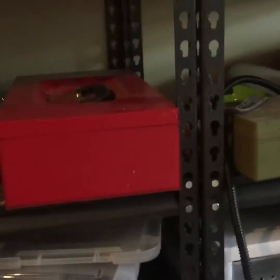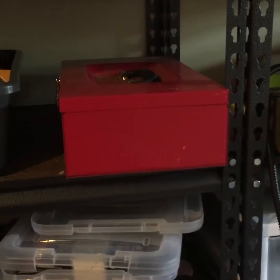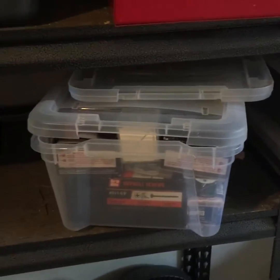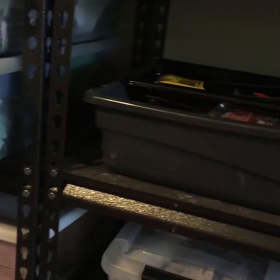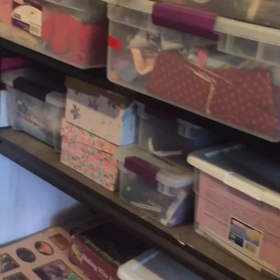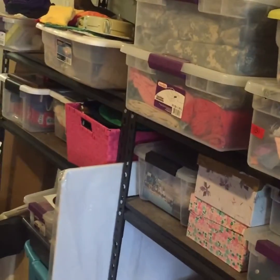We've closed up dad's tool case and taken all his power tools down and put them in that bag right there. Then we've got little odds and ends and screws and stuff. I took the big pieces and put them in this box we got from his mom — Nana. Clothes in it — works pretty good. So most of our stuff is in containers.